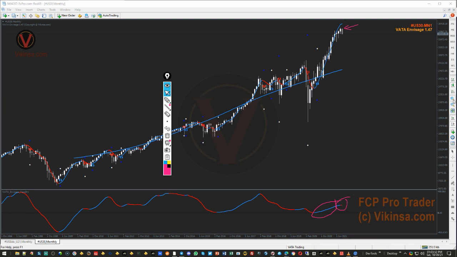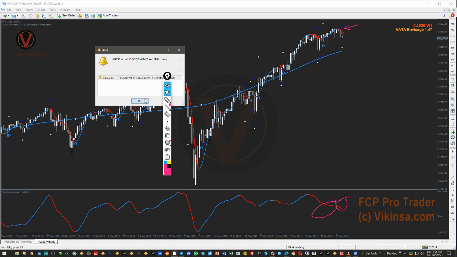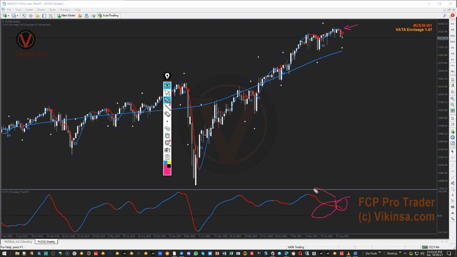If I go to the weekly time frame, we can see that the market was bearish, the red color, and it has started to show a sell. Because this was red, any buy signals were of low priority or low probability. That has not worked out. It never reached its profit target. It could actually do that, because markets can do anything. But from a trading point of view, because the bottom one is red, that's why we were looking for short.